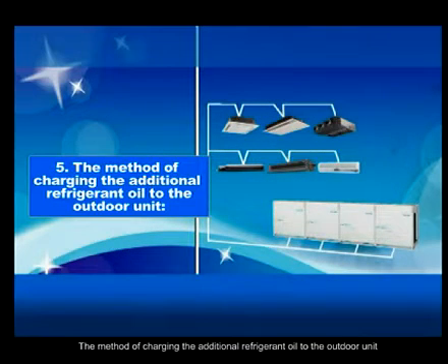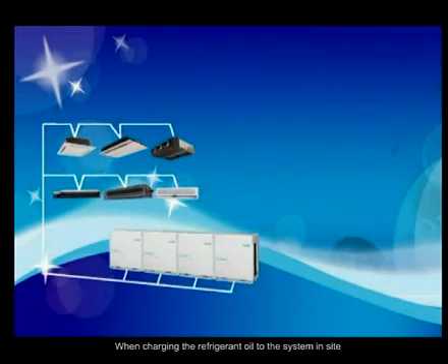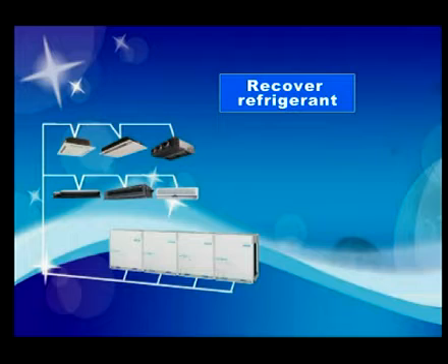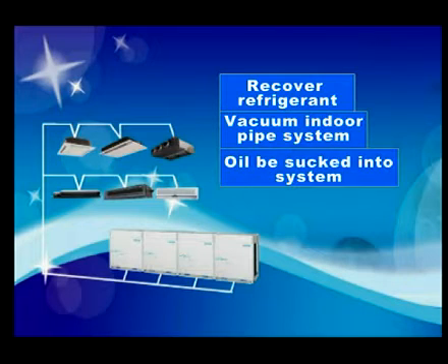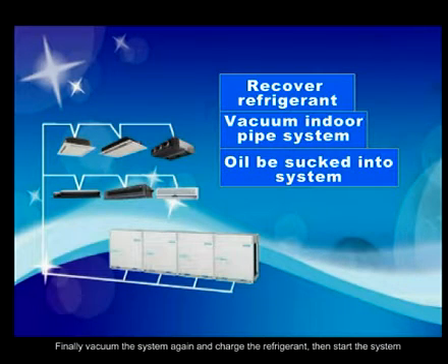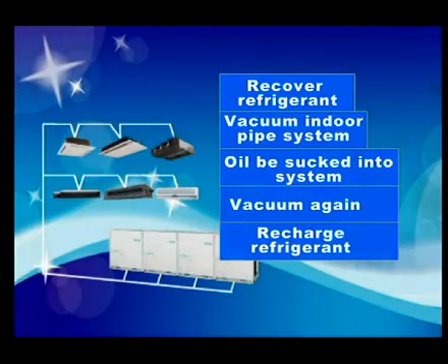The method of charging additional refrigerant oil to the outdoor unit. When charging refrigerant oil to the system, the normal procedure is to recycle the system refrigerant to the outdoor unit at first, then vacuum the indoor pipe system and use the vacuum degree to suck the oil into the system. Finally, vacuum the system again and charge the refrigerant, then start the system.